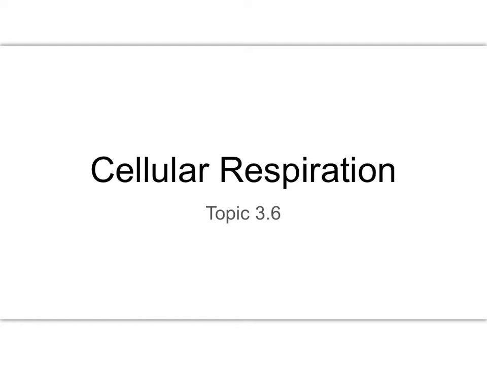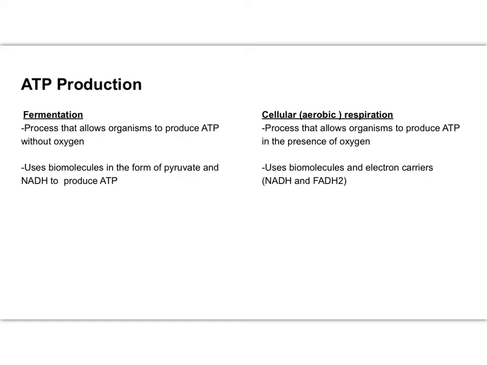So tonight's focus is going to be cellular respiration, mostly aerobic or oxidative respiration. We'll look a little bit at fermentation, but again, our focus is mostly going to be that aerobic or oxidative respiration. So keeping in mind, remember, we can produce ATP through fermentation. Both of these processes, both fermentation as well as aerobic or cellular respiration, are going to produce ATP. Right? I'm going to produce ATP when I do cellular respiration or when I am doing fermentation.